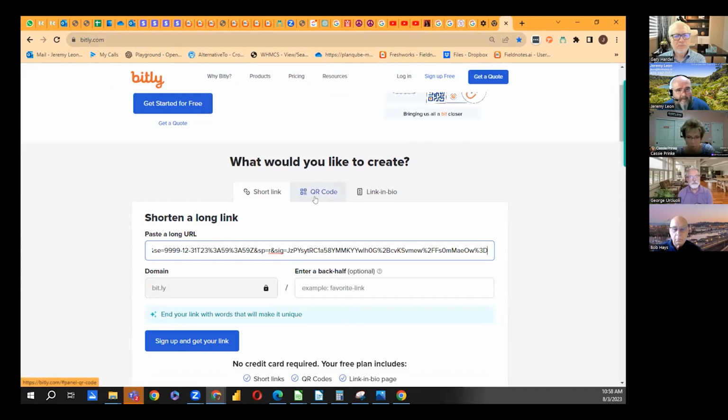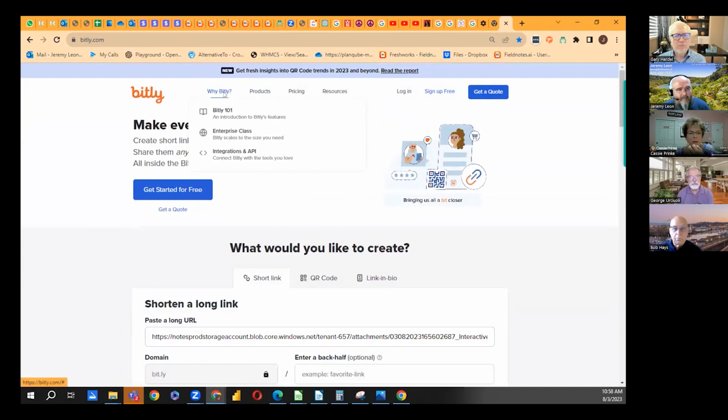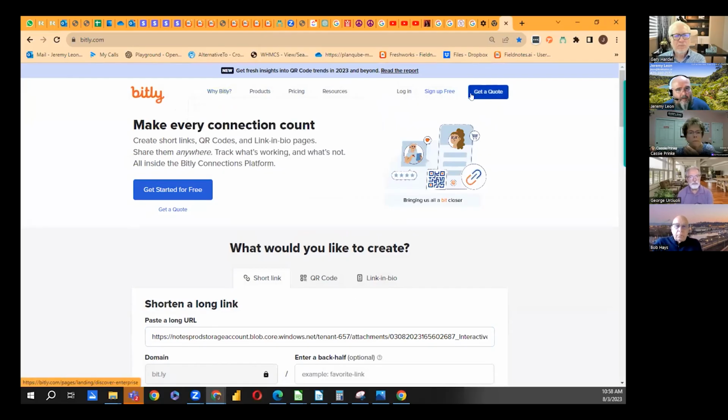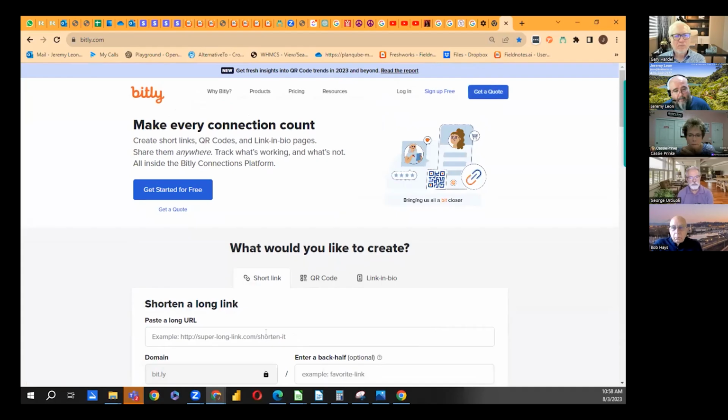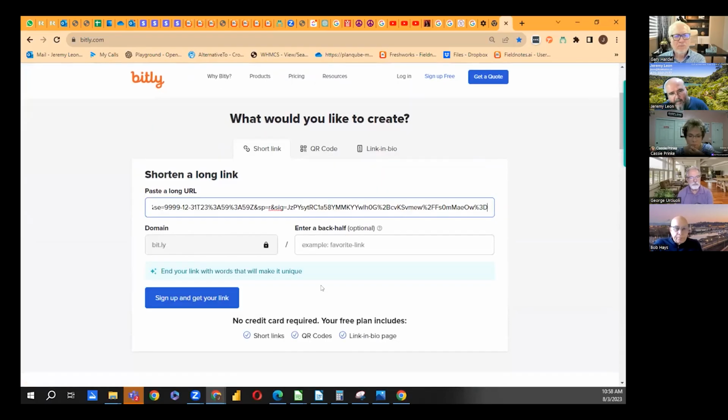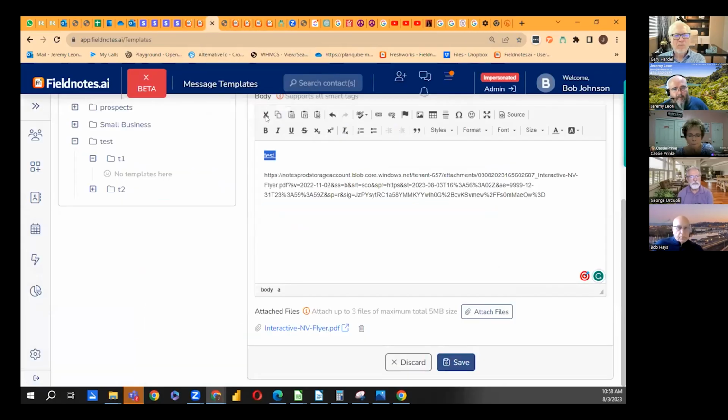So I guess this is different from before. They used to just have it right off the site. But I guess you would sign up for bit.ly. I think there are other places that do the same thing, but you put in the link, it shortens it, and it gives you a smaller address that you can use in the email.